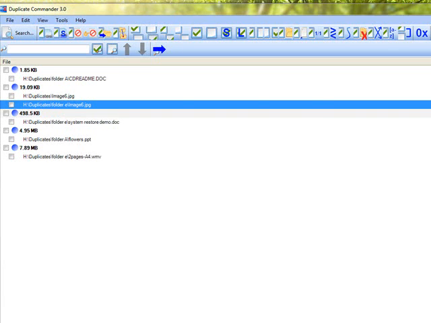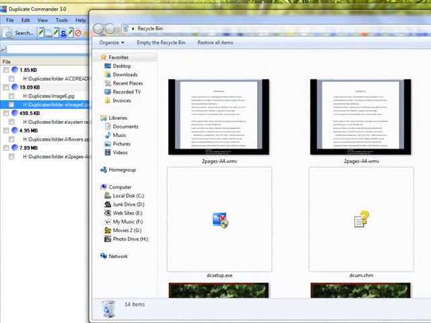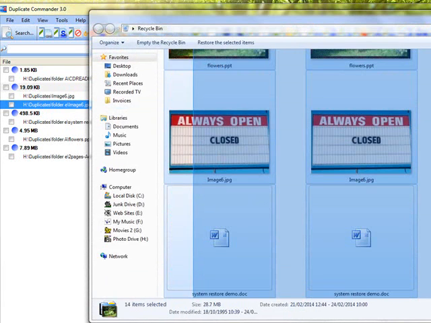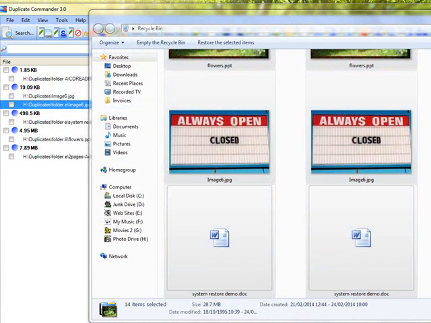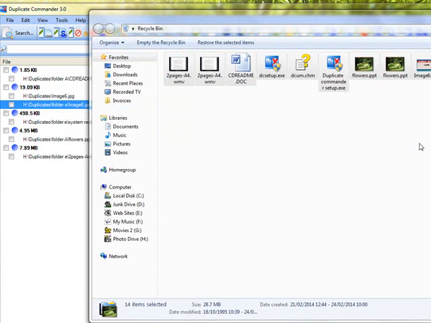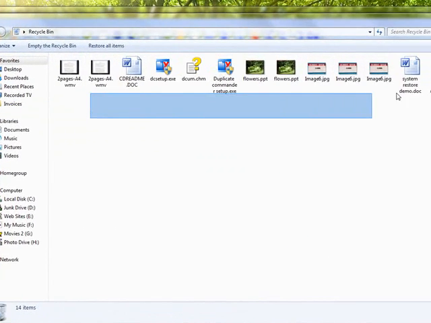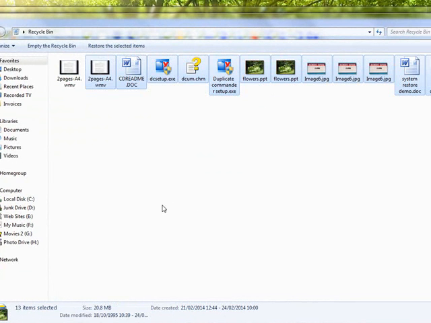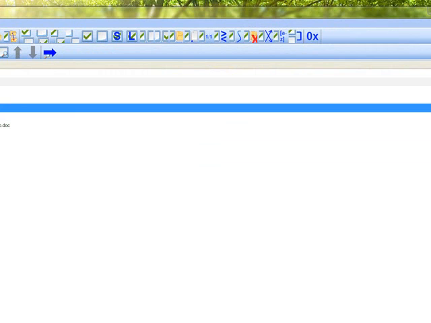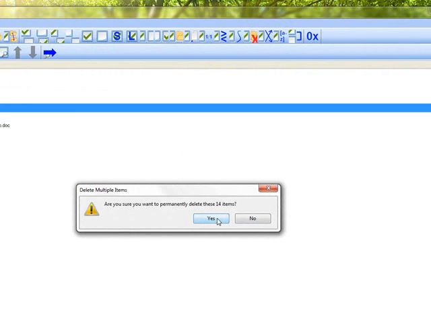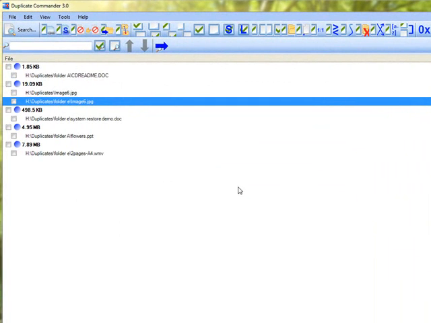I mean, if I open up the recycle bin now, very quickly have a look. Just shrink that down a bit to make sure I've got them all. There we go. Right, and it's telling me that it's 20 megabytes in that recycle bin, 20 megabytes in 14 files. So that's pretty good, that it saved me 20 odd megabytes of space.